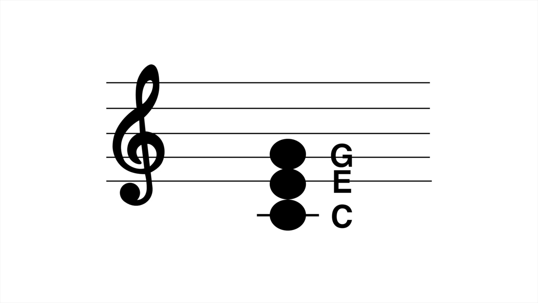Let's start with the first chord in the progression — the chord of C. We already have a C in the cello part, so the two other notes to cover are E and G. But we have four stringed instruments and only three notes in a chord — something's not quite adding up. We're going to have to double a note. Traditionally, the root note is doubled, and that's what we'll stick to in this video.